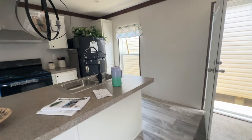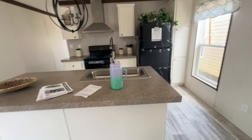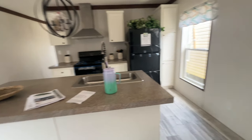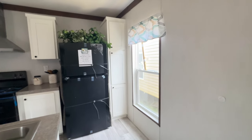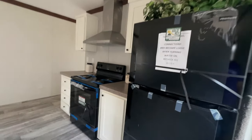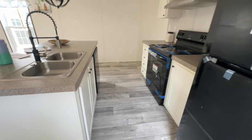So really lovely. And you have that lip on the side where you can bring your bar stool area around if you choose. So if you put 3 on the longer end and then 1 on either side, you have a lot of space. Even though your sink is in that area, you'll have a lot of space. Absolutely love it. They did try to give you additional storage with the 3 cabinets on the right side of the kitchen. So that is a plus.